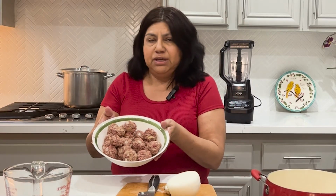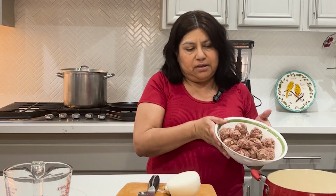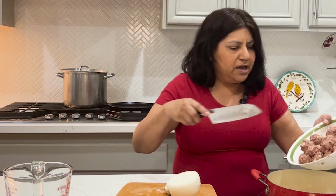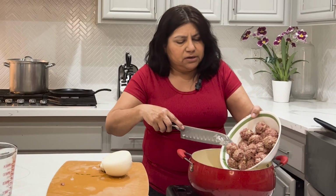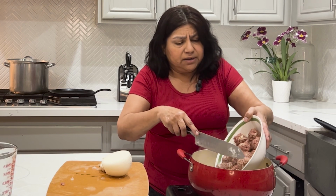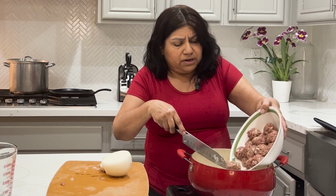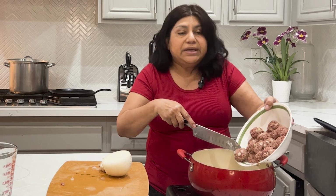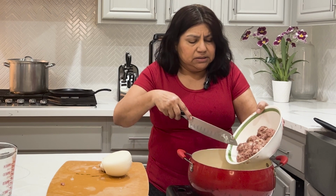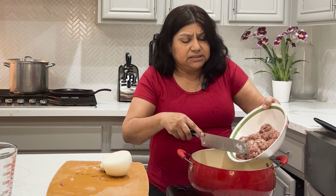We have the meatballs and we're ready to put them inside the hot pot with hot water. All you need to do, you can use your knife, you can use a fork, just put them in here. Don't worry about breaking them because they're not gonna break. Just put them in the boiling water, so it'll start cooking. I would say about maybe 15 minutes.